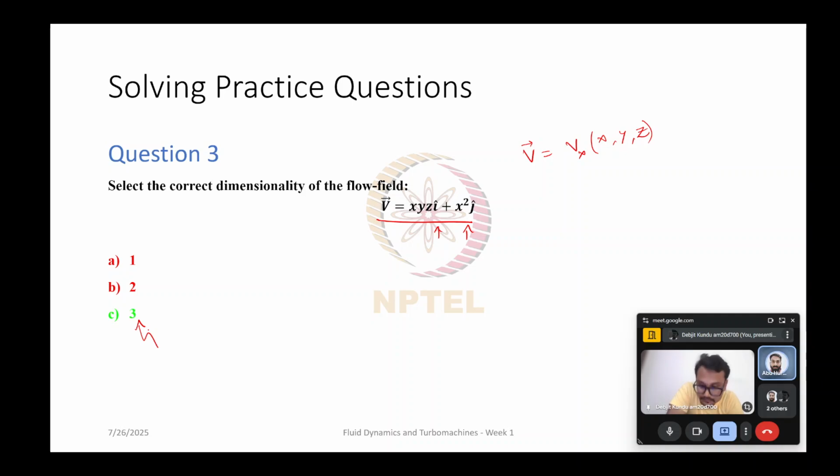Time is also there. Will that also be included in the dimension? Yeah, that's a very good and tricky question. Mathematically you can think of time as another dimension, but as we describe things, it's only the spatial dimensions that matter. If time also comes in, we describe that as being steady or unsteady. If it is a function of time, it would be considered unsteady, and if it's just x, y, z, then this is steady. And this would be 3D unsteady and 3D steady.